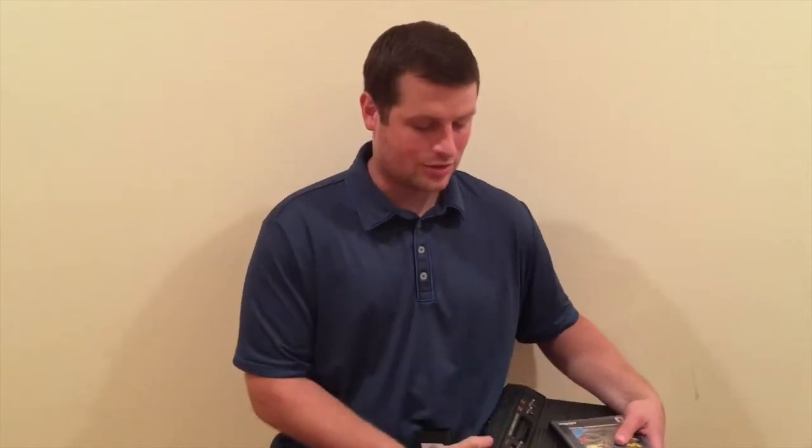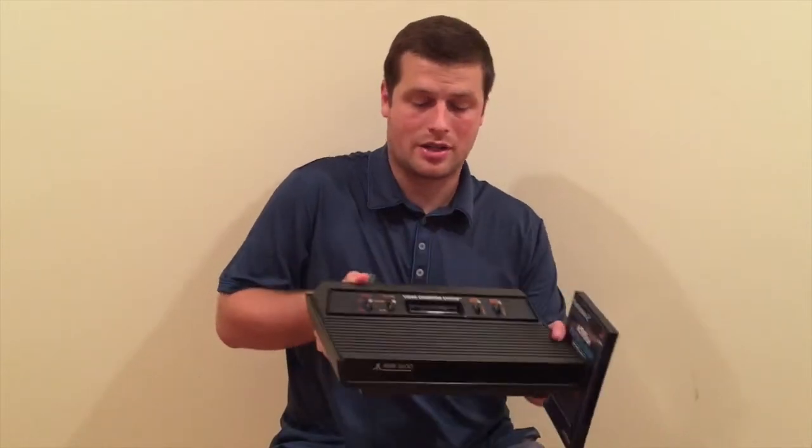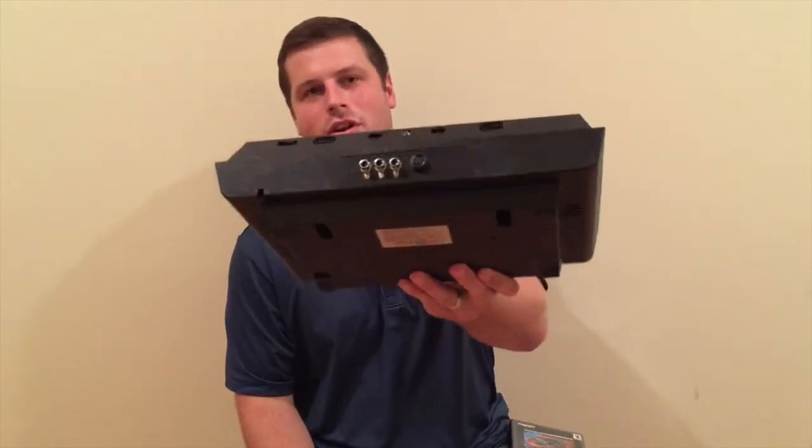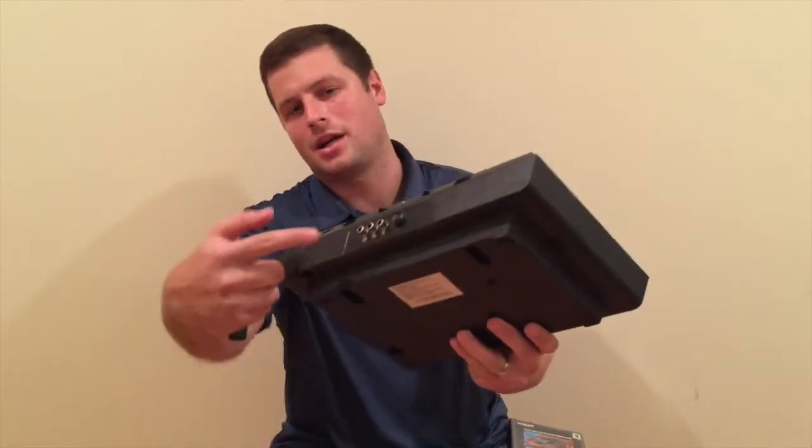So I tried to capture footage with the actual Atari 2600 right here, and it's a modded Atari 2600, so it has the audio video composite outputs right there, but it wouldn't capture the footage correctly. It was in black and white and it had lines through the picture, so that wasn't an option. So I had to find a workaround, and the workaround I found was this Activision Anthology game for the PlayStation 2. It has a great 80s soundtrack and it has the tennis game on there, so let's get to it.